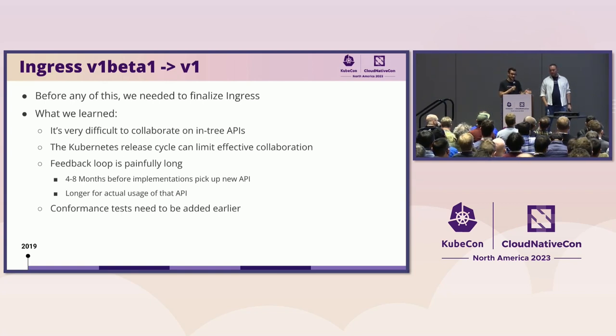There was a push to take this API and other beta APIs to GA, and this became a little bit of an experiment for what Gateway API or Ingress V2 would become. We learned a few things. First, it's really difficult to collaborate on an API if you're building it inside Kubernetes in-tree — there's a lot of release process that makes it very hard to work together. Ultimately, changes come in from one PR from one person, and collaborating on a fork was very challenging. We also had around five people showing up to meetings, and the feedback loop was really painfully long — anywhere between four and eight months for an implementation to pick up a change, and then users have to install that latest version and give feedback.